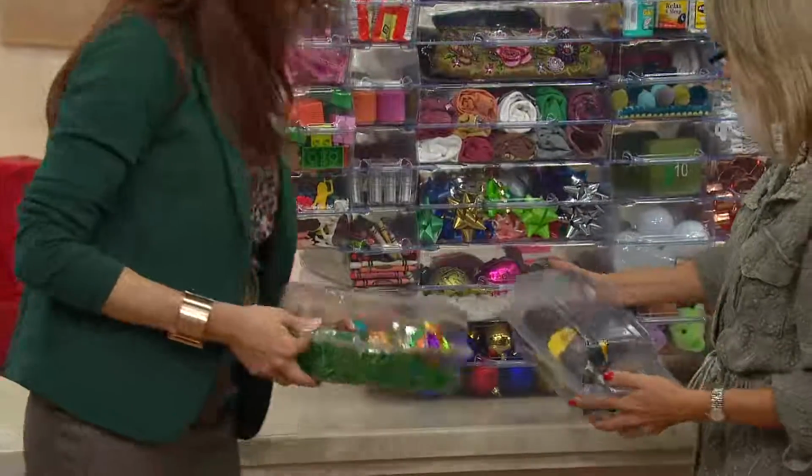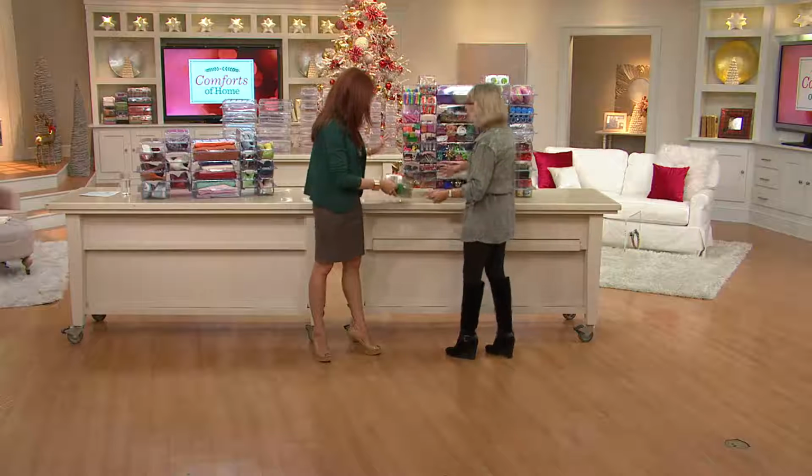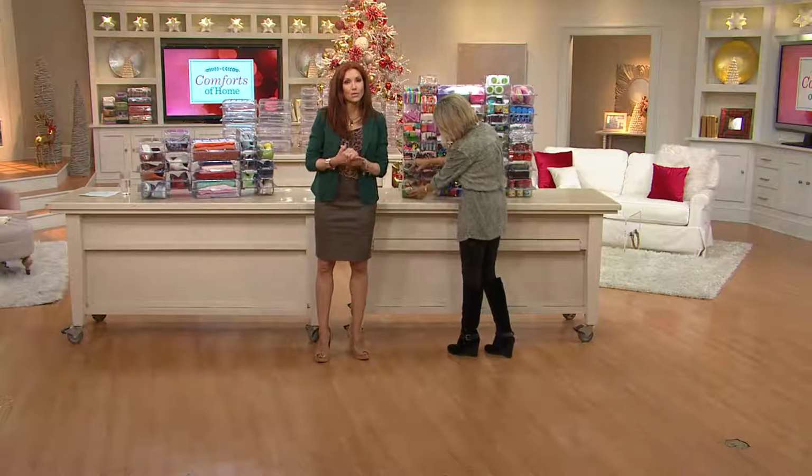Well, I'll tell you what, when you go to grab, I always suggest that you hold one for sturdiness. They're slippery. They are slippery. Then you can stick them right back in.